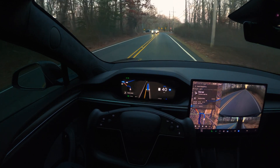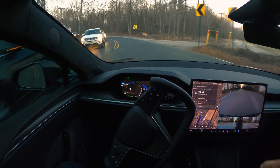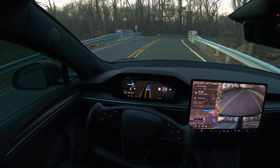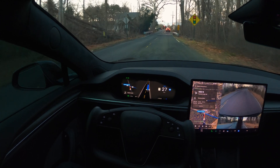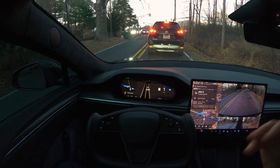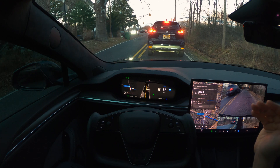This is an interesting spot — the stop sign coming up is not for us, but FSD has always stopped here thinking it was for us. Let's see... oh, perfect! Look at this — FSD did not mess up this time. If you've seen my previous videos, FSD would stop there thinking it was our stop sign. This time it did not stop and just went through. Really happy — seeing these improvements is a big deal. It tells me what subtle changes have been made each time I test FSD on a similar route.